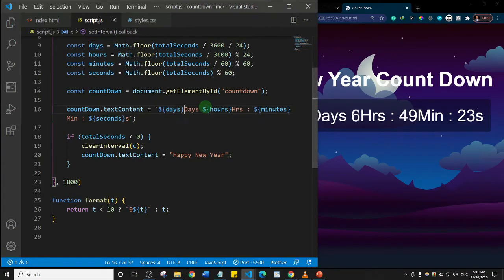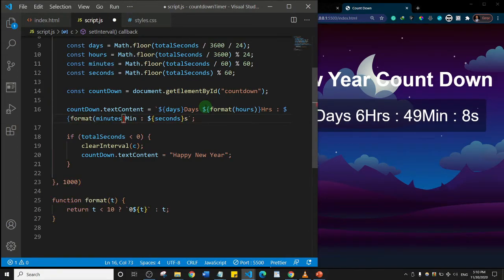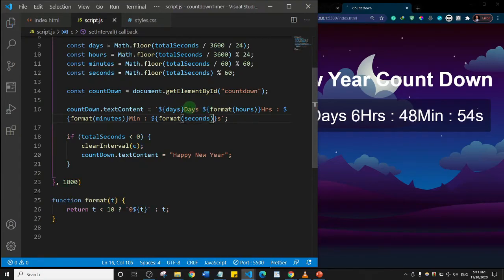Okay, so I need it for the hours, so I would say format, right, and I'll surround it, and then I need it for the minutes as well, so I'll just come here and say format, and then you put our brackets around the minutes, and then let's do it for the seconds as well. So we're going to say format, and yeah, so basically let's save.